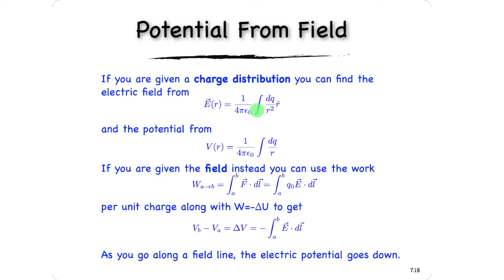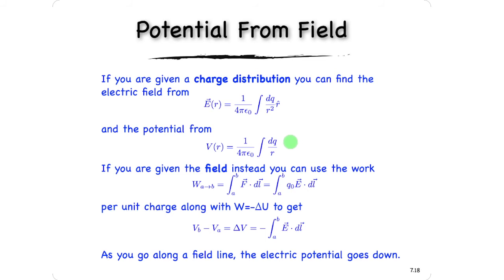So we can do the similar thing for the electric potential. We can find the electric potential from a distribution of charges by finding the electric potential from a point on that distribution that has a charge of dq. And then with this integral, we're adding up all the different points. And generally, this is a little bit easier to evaluate than this integral. Because while this integral is for an electric field, which is a vector, and so we might need to consider the x and y components separately, electric potential is a scalar. So we don't have to consider direction or make arguments about some of the components canceling out or taking the cosine of angles to get components or anything like that.